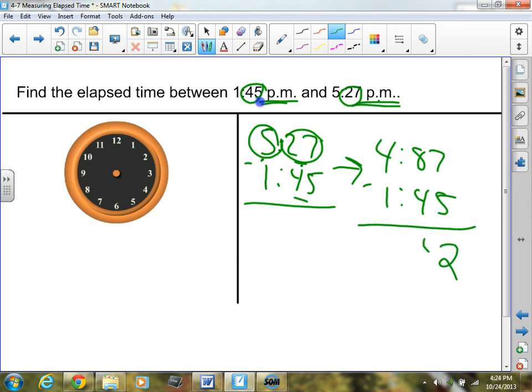That's going to be 4, it's going to be 3. And so right there I see it as 3:42. So I can do it like that. It only works in some scenarios. Now, if you were in my 3rd grade math class, I showed you this way. That's going to be very helpful.